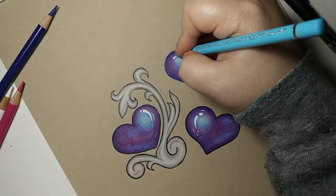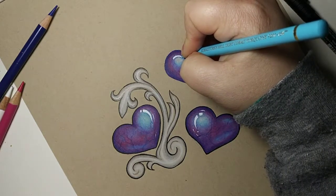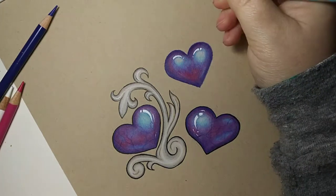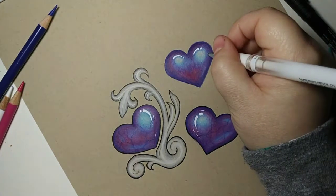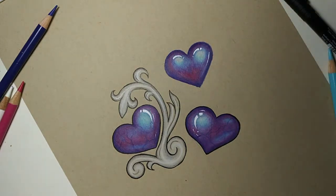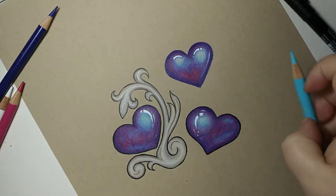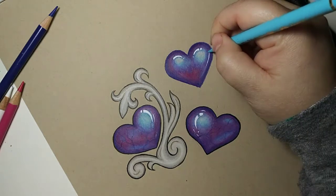That's a little bit better. Not a whole lot, but a little bit, okay? I don't know. I'm not sure about that. Maybe I need my gel pen instead. Maybe I'll do a little bit of highlight right there. Does that work? I guess that works. Sort of. My pencil needs to be sharper.